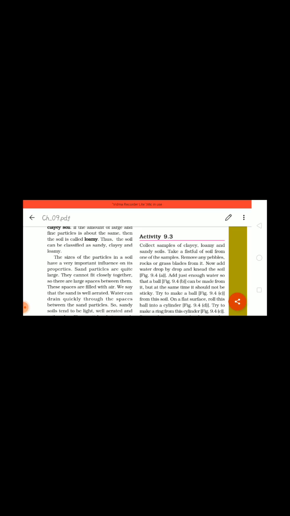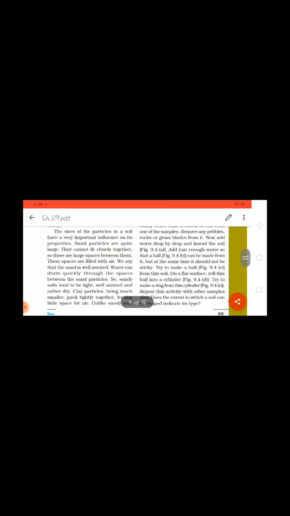If you go and pour some water in the sand, it will soon absorb because of the air spaces in them. So that it cannot be used for plantation purpose. So how can you describe a sandy soil? The sandy soil is light, well aerated and dry. Clear? And what about clayey soil?